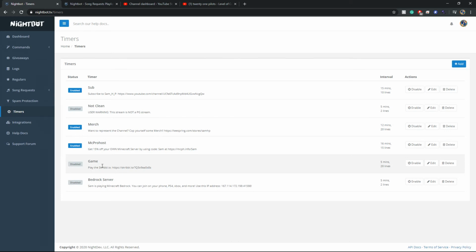And the game, usually when I'm playing a certain game, it may be popping in chat every so often, but you can turn these on and off. If you notice, quite a few of them are off, or like half of them, because I don't need them all the time.